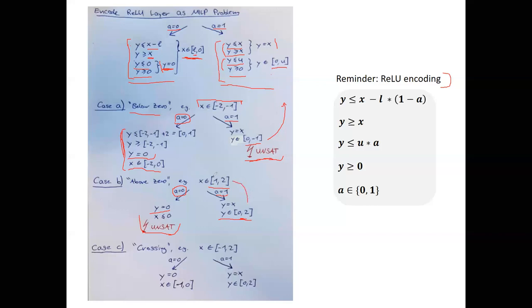So for this instance, the constraints we have are x is between 1 and 2, y is equal to x, y between 0 and 2. Well, you can derive that y is between 1 and 2. So this instance is potentially satisfiable, right? It can be satisfiable. It would be combined with other LP instances for other RIAIs downstream, but this is satisfiable, so you need to consider this one.